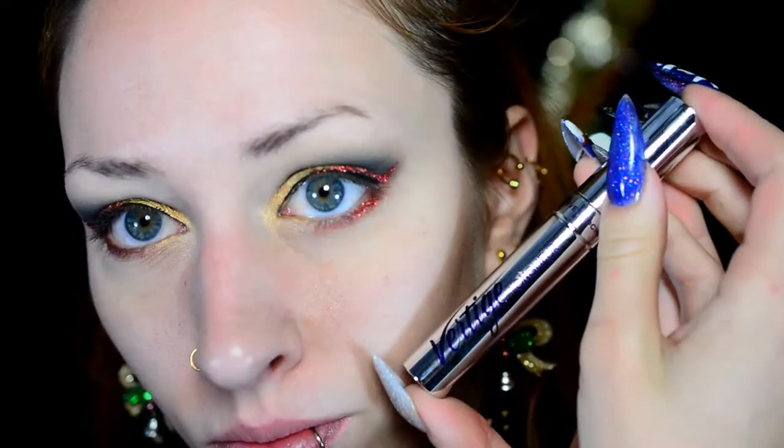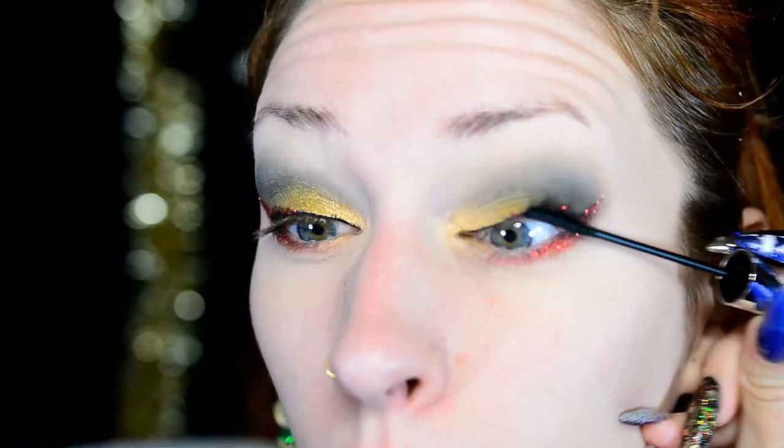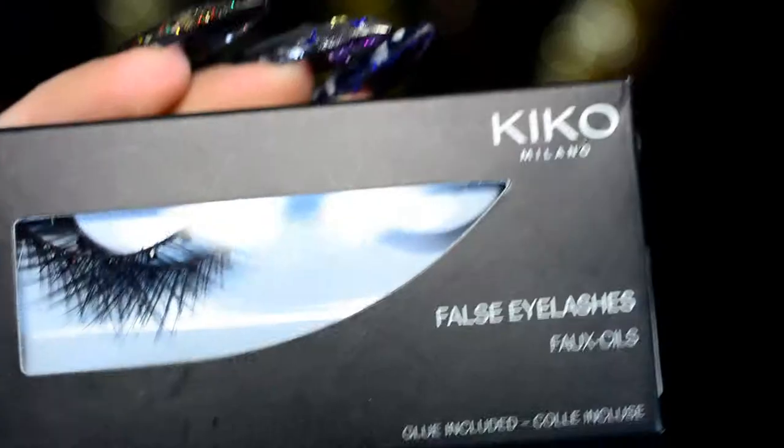Alternatively, you could do the black liner after the glitter. However, I recommend doing it first because trying to make a non-crooked line over glitter is very, very difficult — glitter has some texture to it, so that's why I did the black liner first. Then I'm using the Fertige Mascara by Yves Rocher on my lashes — lots of it on my bottom lashes, and on my top lashes I'm mainly focusing on getting the base of them black.